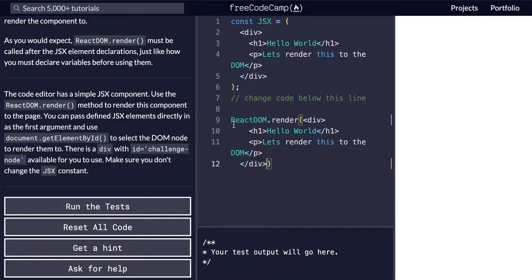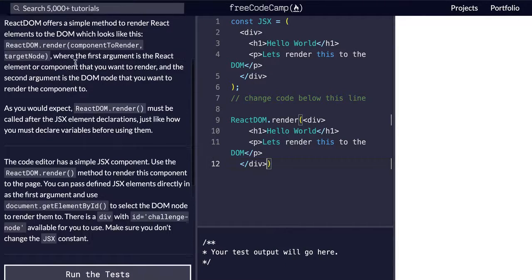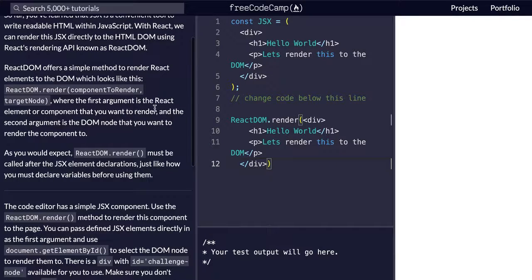Essentially, the first argument just tells you which component you want to render, or in this scenario, which element or elements you want to render.